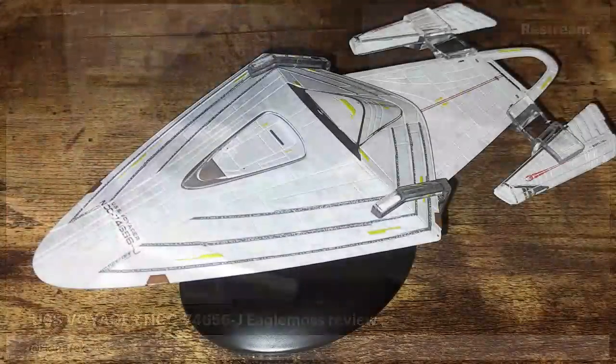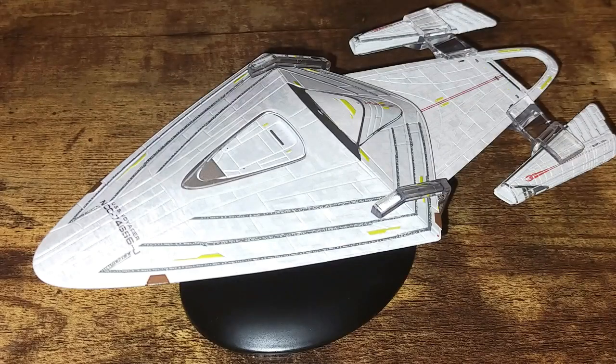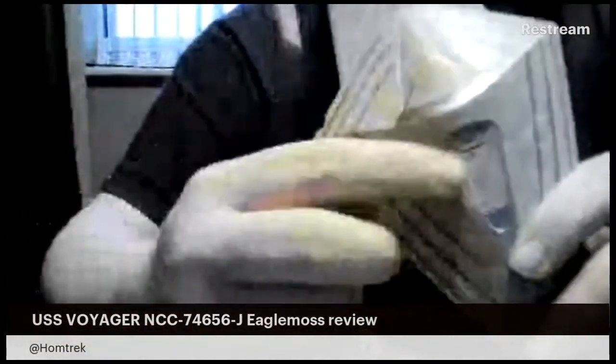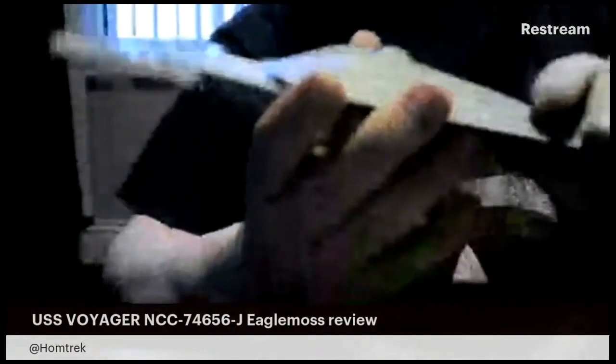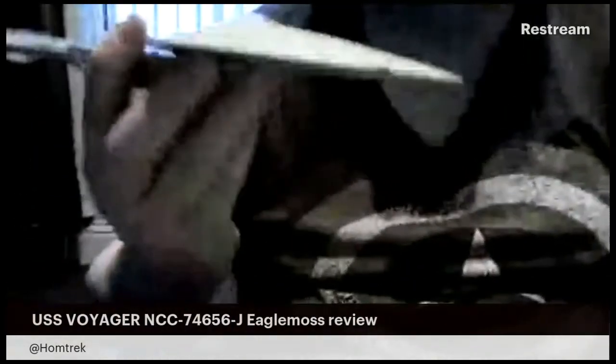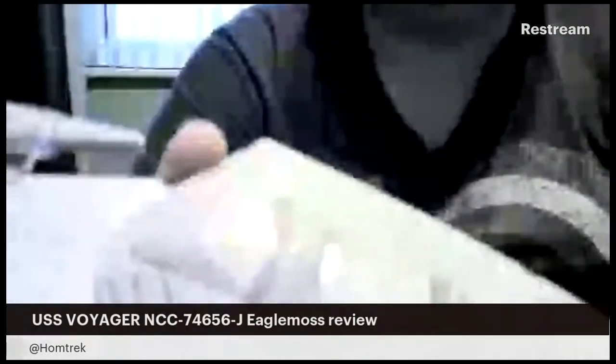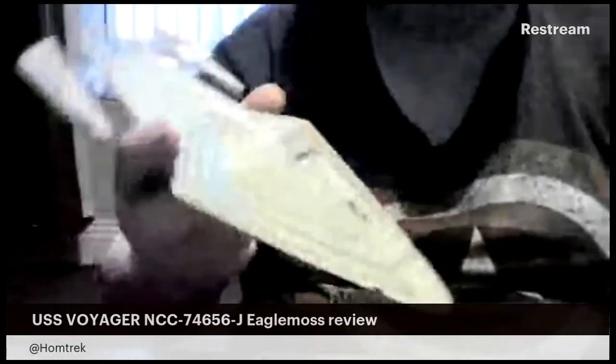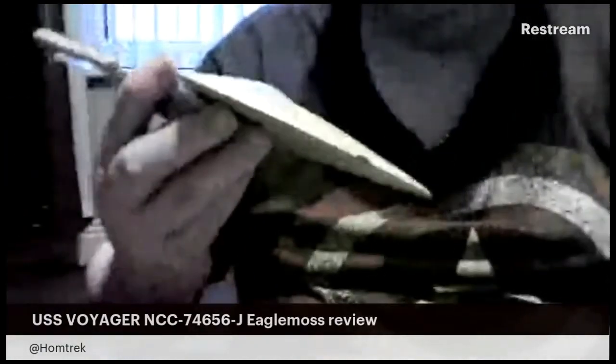I don't know if there's more metallic parts or if it's just because the bulk of it was the saucer and it's a nicer saucer because it's not just a couple of smaller rings. But for whatever reason, I do really, really like this ship. Yeah, this is a lot more worth the money, I would say, and they've done a great job of transferring what was only briefly seen, let's be honest, on TV into something cool.